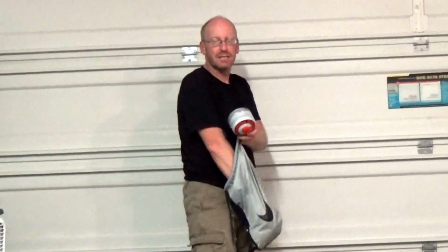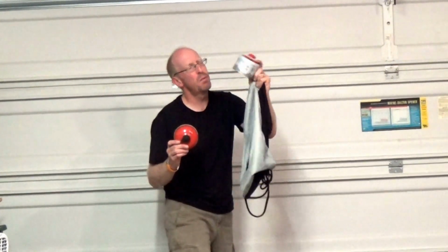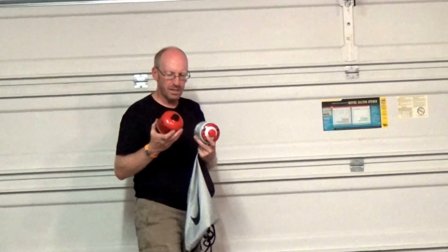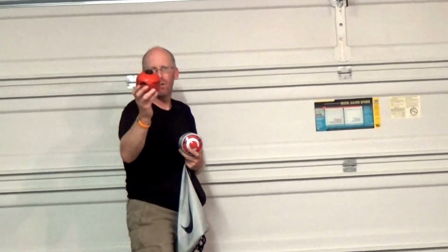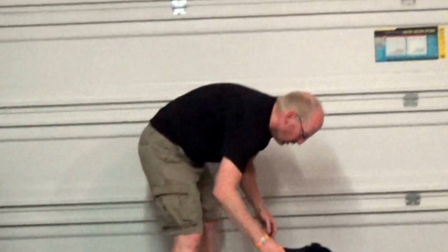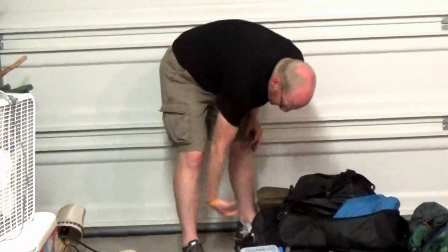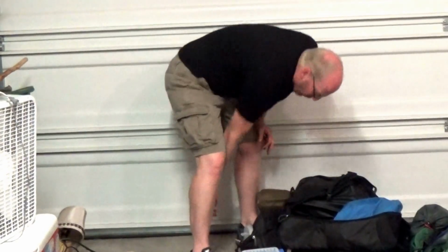And then for 4 days, we went through 1 full can of gas, and went through about a quarter of this. So for a 4-day hike, doing every meal with these, every meal was cooked with at least boiling water. Take one, because each of these is only 1 to 2 hours, depending on how high you have it, all right? So take multiple of those, think through about how long it would take, and then in the top of the bag, which I could usually get through this way, so from the very top, let's do that.